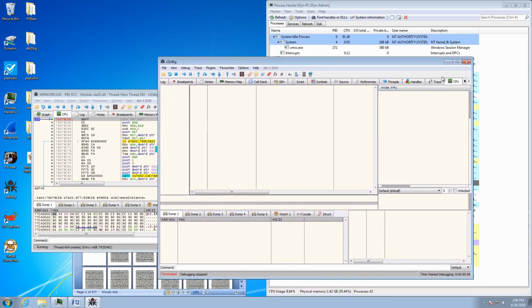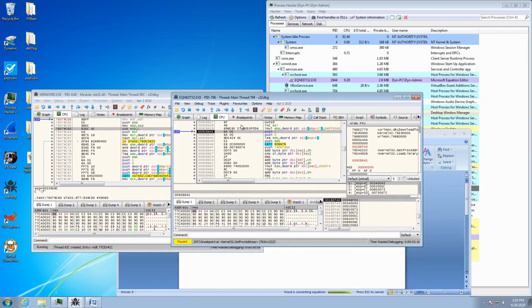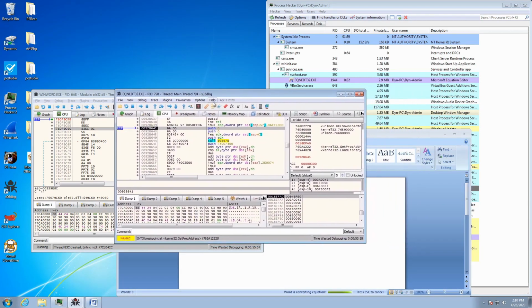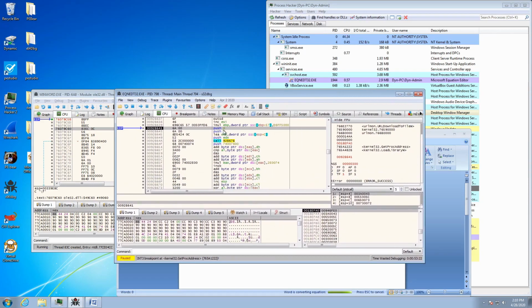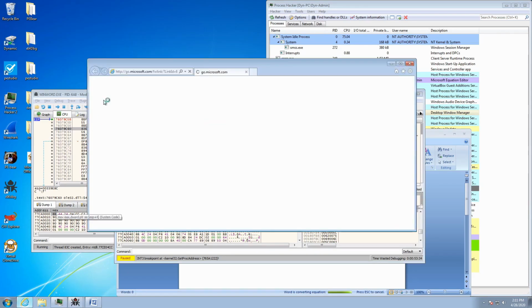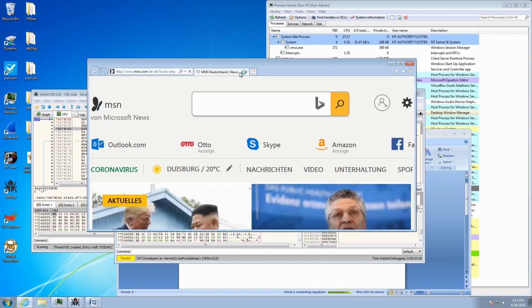What I want to do now is go back to that point where it called URLDownloadToFile and see if we can locate the URL inside of it. So let's give that a try now. Okay, we're at the point where we call GetProcAddress. So it's loaded in URLMon DownloadToFile. We see it push two zeros here. Then it'll move the address of the file we're going to save it to into EDX, and then we push EDX.